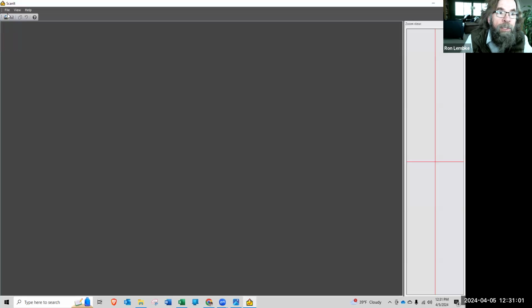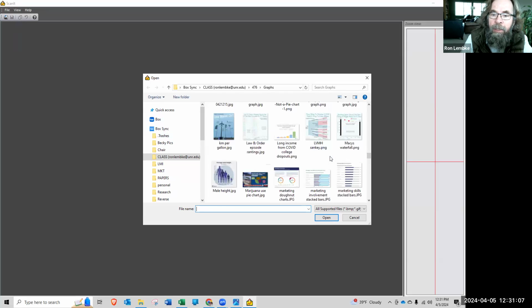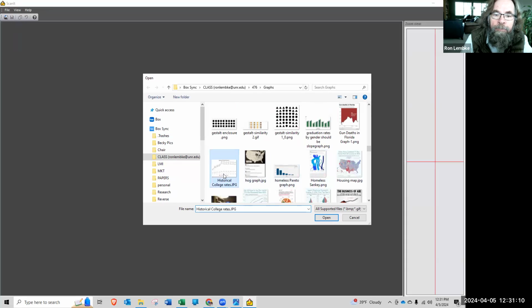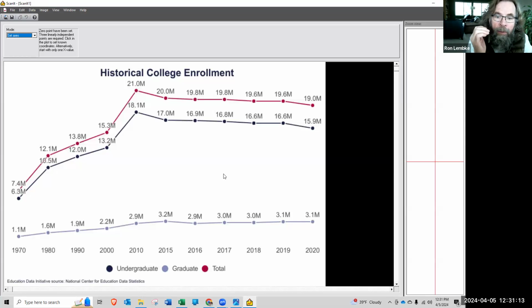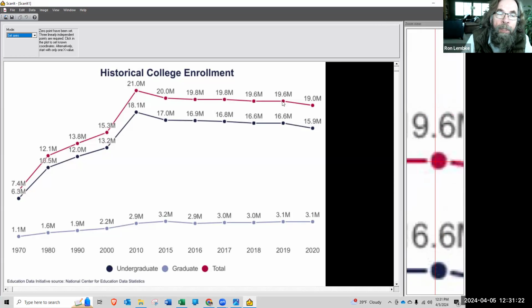The first thing we need to do is to insert the image that we're going to be looking at. I've got it in this folder here. And here we go. There are two reasons why I wanted to look at this graph. Number one is it has individual data markers, points. The other software that we looked at is great if you want to do the whole line, but I don't want the whole line. I just really care about the markers here. And number two, they actually have the numbers on the graph. So once we're done, we can see how close our approximations are to the numbers on the graph.